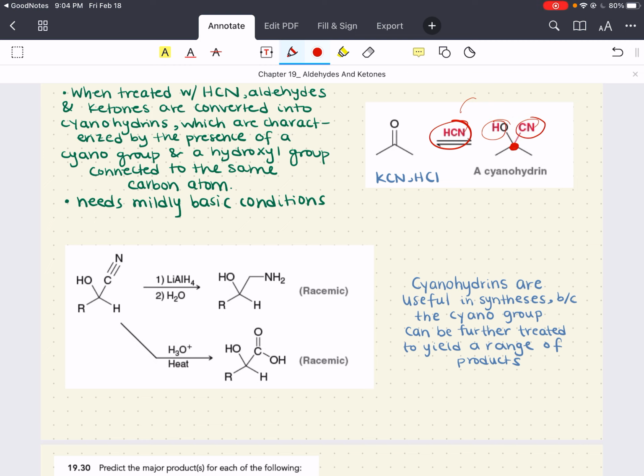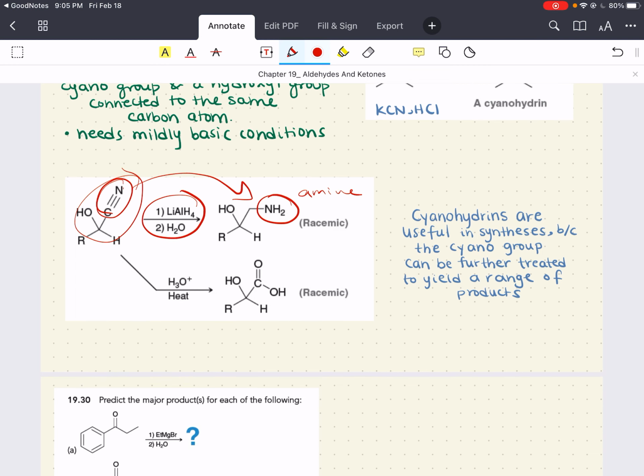So in this first example you see here, this is a cyanohydrin that can be formed using HCN, and you treat that with a ketone or aldehyde, you can form this. But then you can take this and treat it with a hydride reducing reagent like lithium aluminum hydride, and what happens is this CN group gets converted into an amine group. All right, look at that. Just by treating a cyano group with lithium aluminum hydride, you can convert it to NH2. That's fantastic. This can be a very useful technique, again, when we get to synthesis problems.